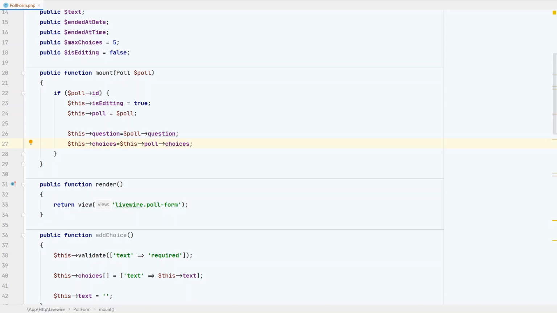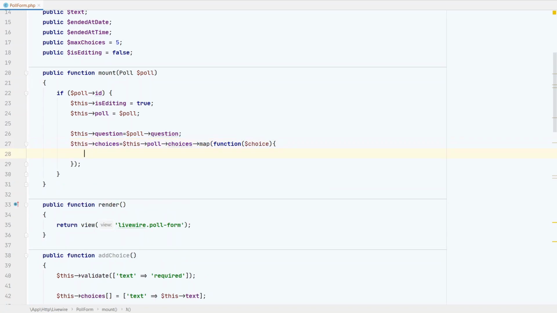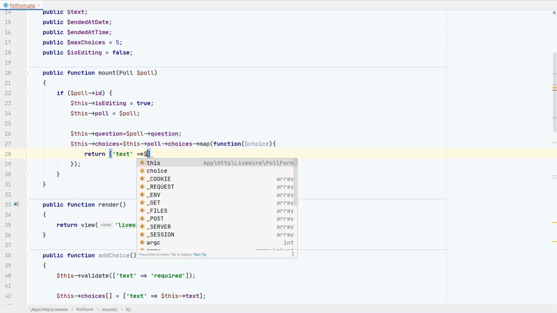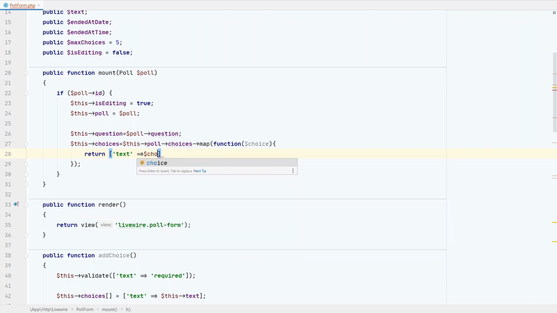Okay, so we'll call map, so we'll loop through each item in the choices table and get the text field only, and we'll create a new array and assign its value from the choice table or choice row.